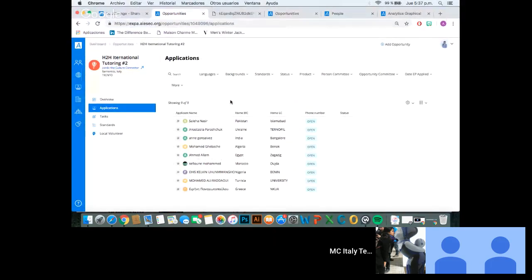So coming back to Expa, this is how you can manage all the applications once again and how to get the EP approved. The main call to action and recommendation from our side is, in terms of process time, as I was saying, that you check every 6 hours or less all the applications that you are getting to all your opportunities and projects in your LC or entity. You contact all the applicants, you send them the email with the explanation of how the selection process works for projects that we host in AIESEC in Italy, with the selection form in Podio. They fill the form, you check all the information, you either accept or not, then you change the status on Expa, and you let them know.